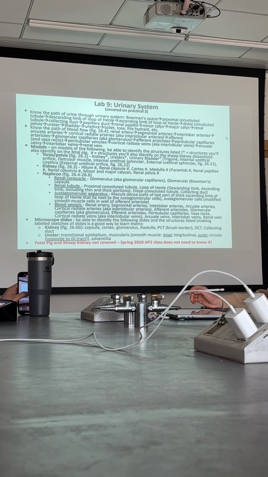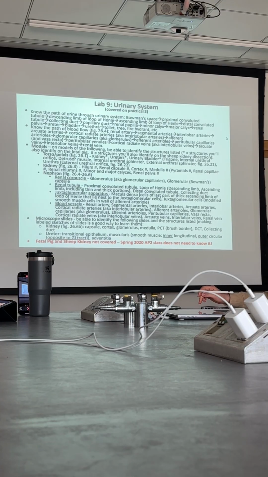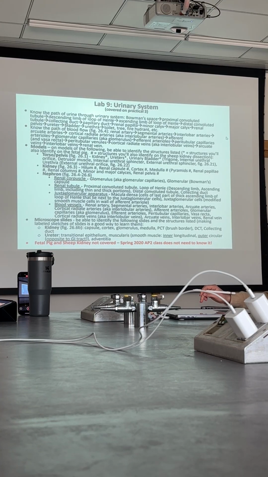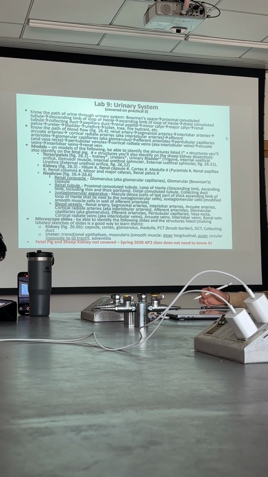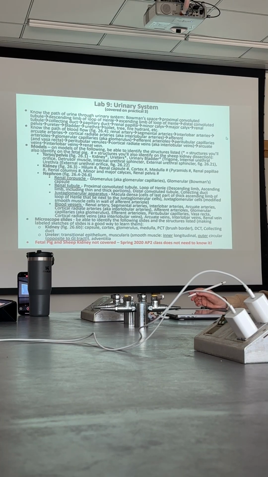This is information that could pay off not just in the practical next week, but also on the next lecture exam, so it's good to know it for that too. I'll go through these models that are up here. Everything that has an asterisk next to it, you'll also need to identify in the fetal pig. I wrote that stuff over here, and I'll go through that as well.